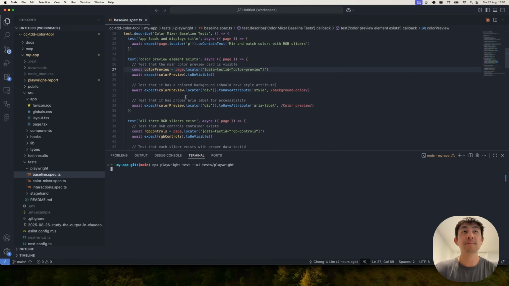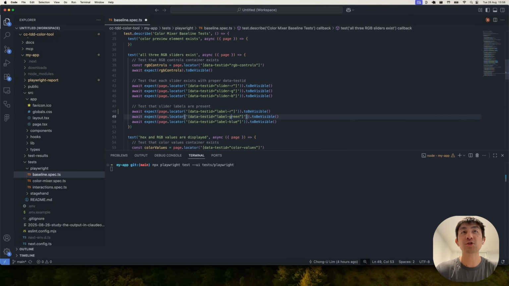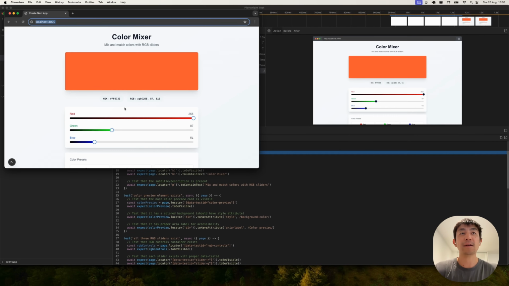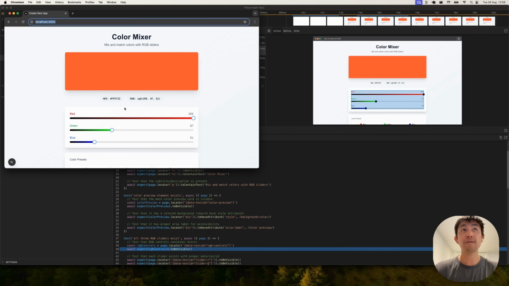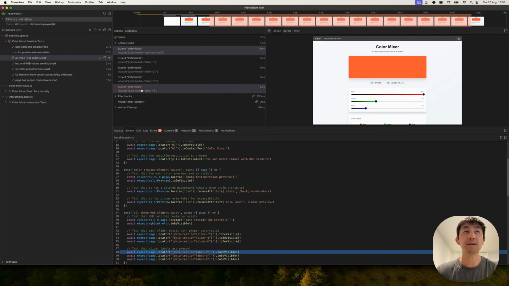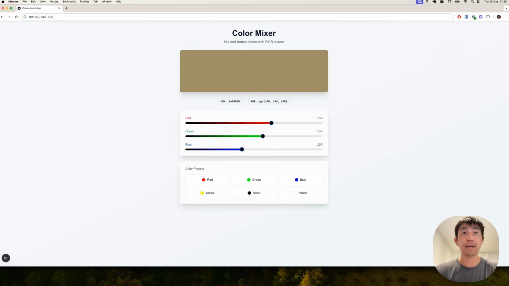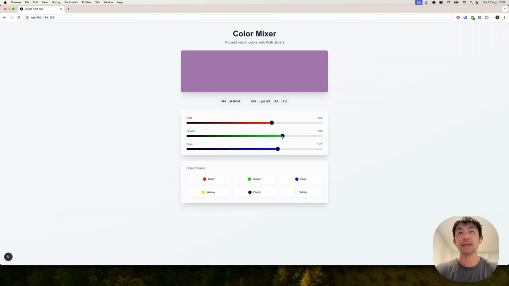So if I go over here, and if somebody changes this to match the convention used above and just changes this to RGB, right? And you can see if I run this test again now, I would expect this test to fail. So you can see it's run, it's checking for the elements, and very soon you will see it has failed, right? Because it's not been able to find this label R. This is exactly the problem, because if you look at the application, everything else is actually working correctly. It's just that because we changed the implementation, it's just causing the test to fail. And while it's very useful to catch these kind of things to ensure uniformity in implementation, it's not a very good test because it's actually relied on knowing the underlying implementation detail.